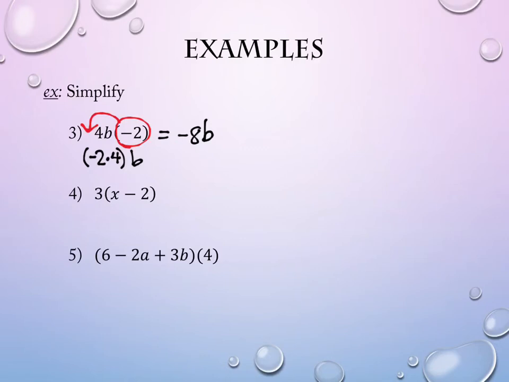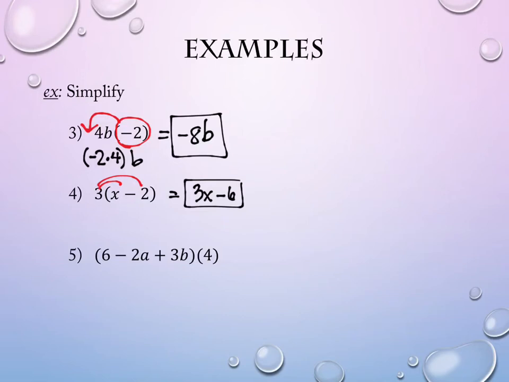So whether you're recognizing it all the time or not, the reason you're allowed to do what you're so comfortable with doing is because these properties hold. So I don't need you to show me the moving of the properties. That's not necessary. But we are using them sort of behind the scenes. Does that make sense? So looking at the second one, number 4 actually on the slide, what property do you see that we're going to use here? Yeah, that's the one we remember. We are going to distribute the 3 through, and what will we be getting? 3x minus 6. Fabulous, 3x minus 6. Okay, everybody good with that?